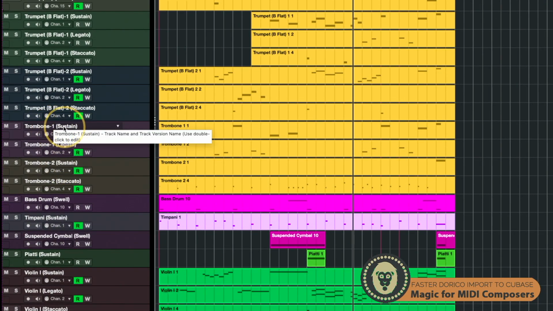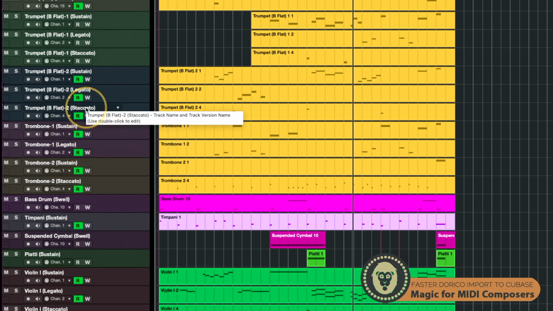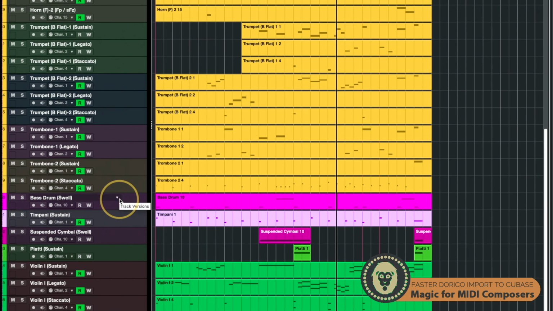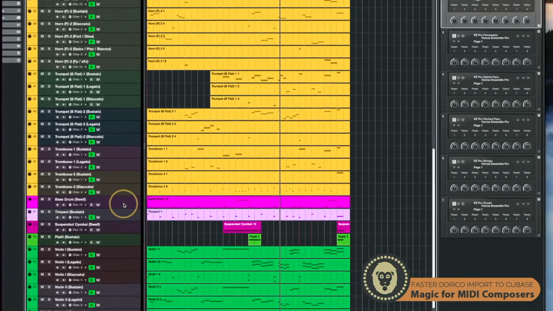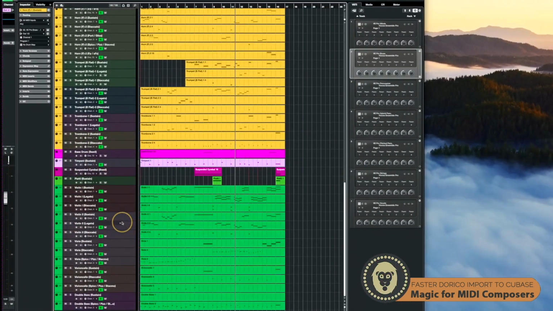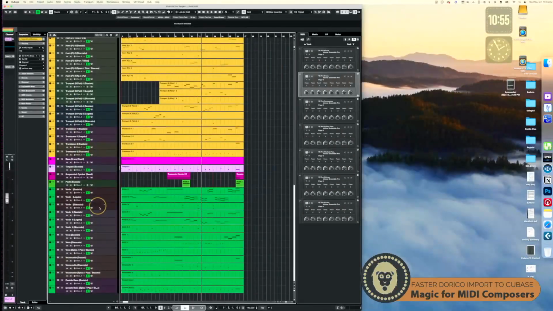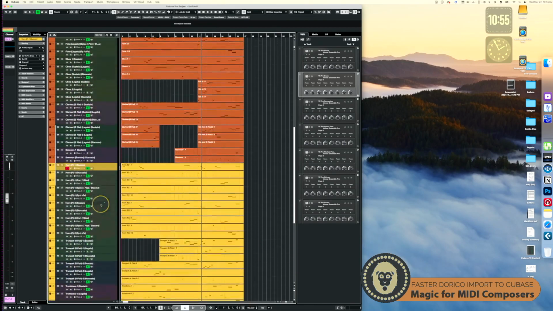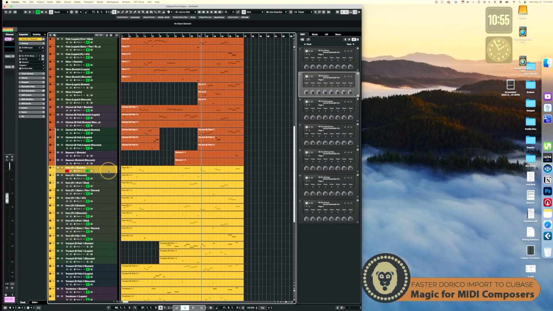But now those numbers have been changed to things like sustain, staccato, legato. So I can see what these tracks are. And now I've got this single articulation track structure that we all like in our Cubase template. And that was renamed by a PLE, or Project Logical Editor preset.